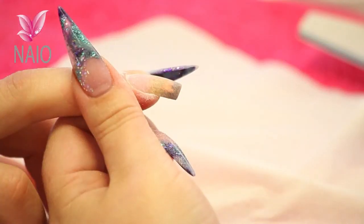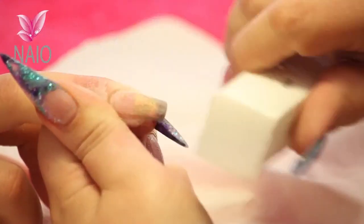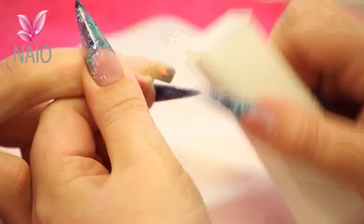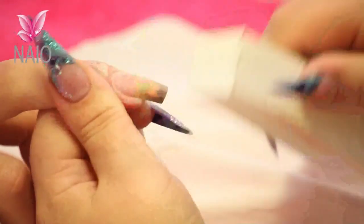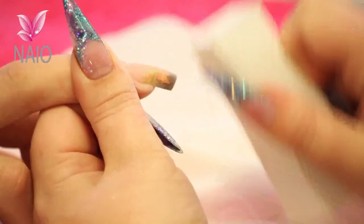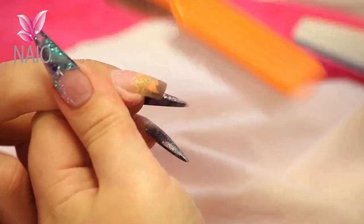We're going to do a little bit of hand painted on top of this nail to turn the copper leaf into leaves. So we need the surface of the nail to be smooth, so we're going to white block. And then you can remove your dust.